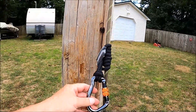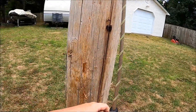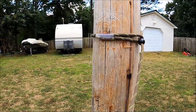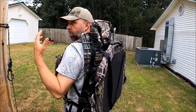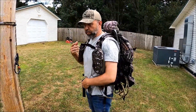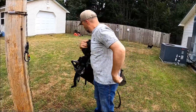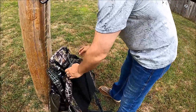I guess you could change this out with that Ropeman thing — I haven't got one yet to try out — but this right here still works pretty good, slides up and down good. You can tighten that ball up and it's there. Pretty neat feature. So when you're walking, you've got these straps. That's what holds the back up. So you get to your tree, you've got everything on, you take this off. Then these are your leg straps. You just drop them off and attach those.